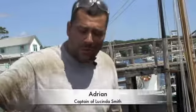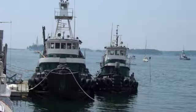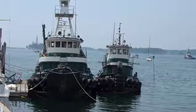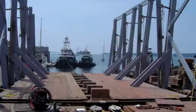As a captain on this boat and working in the shipyard, I've worked in plenty of shipyards. Booth Bay Harbor Shipyard has been number one with their use of their tools, and their help, their knowledge. Everybody around, you got any questions, they answer for you right away. You need help, they come to you right away. It's a grade A shipyard. I love it here, and I hope we come again.